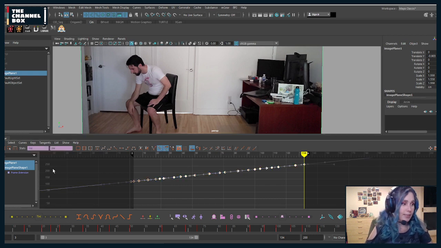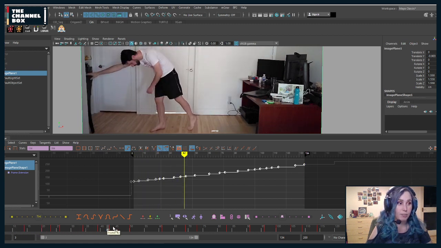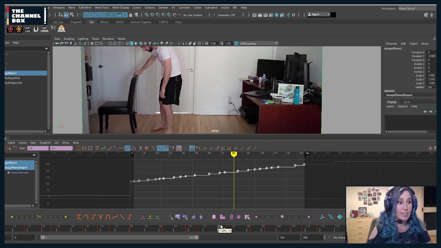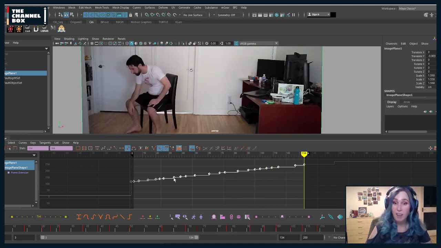What I do is I come here and I put it into stepped. Now, I can literally play my animation in stepped and see if I have all the info that I need. Does it read? Does it have everything that I need? Do I have chunks of animation where I don't know what I have?